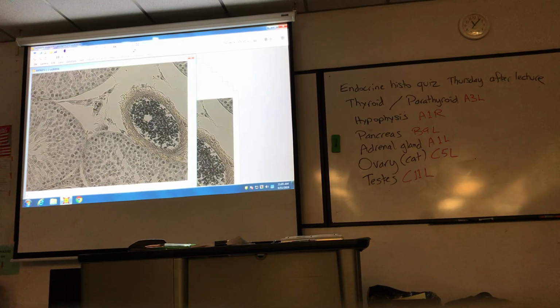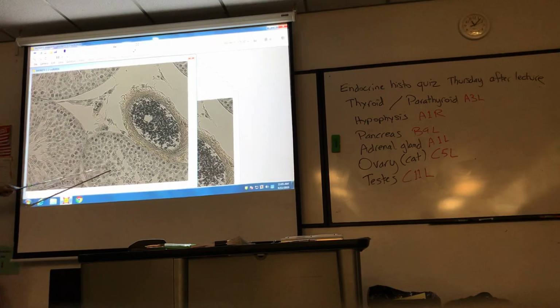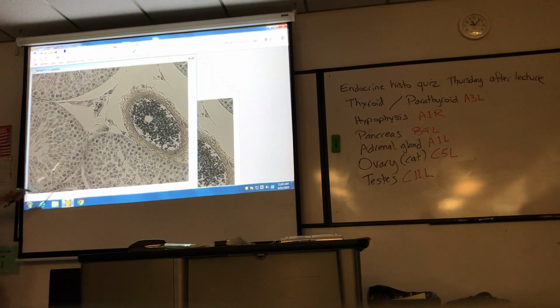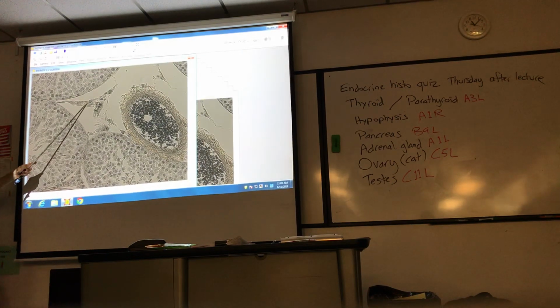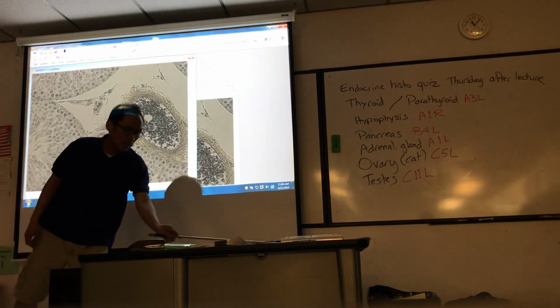So the endocrine structure, like I said, in these interstitial cells, they secrete testosterone. That's where I was pointing to. That's a blood vessel. Don't worry about it. These are the seminiferous tubules. We'll talk about that later. But that's it. That's all we're really going for in endocrine. Interstitial cells. Okay.